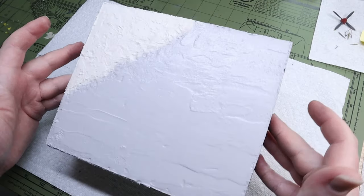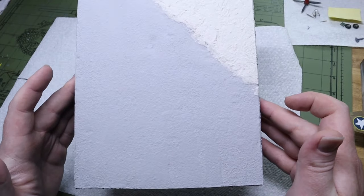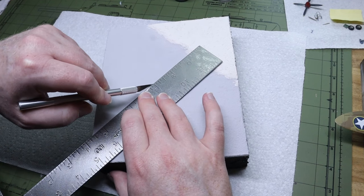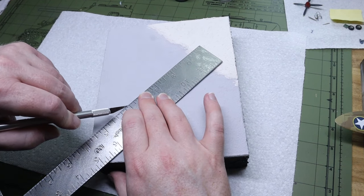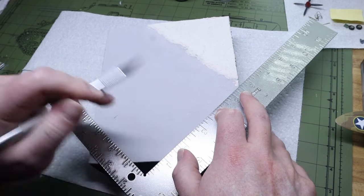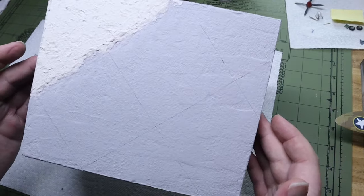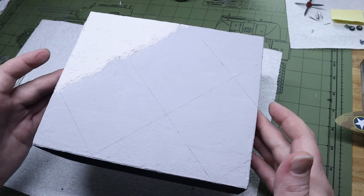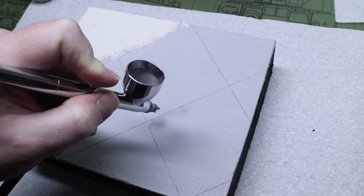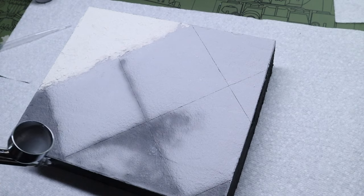The end result looked really good and I hit it with 280 and 400 grit sandpaper to smooth the concrete out for a 1/72nd scale effect. After that I cut the concrete block lines using a hobby knife and my L-square. Go slowly when you do this and cut thin cuts that you slowly widen into bigger ones. To paint the concrete I use a simple post-shading method of dark, medium, and light grays that build upon each other giving tonal variety and depth.